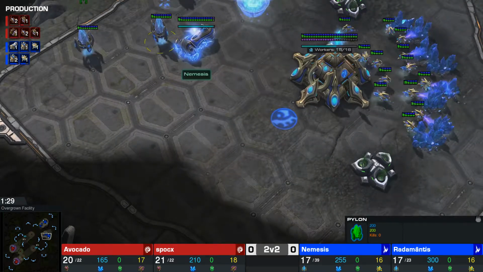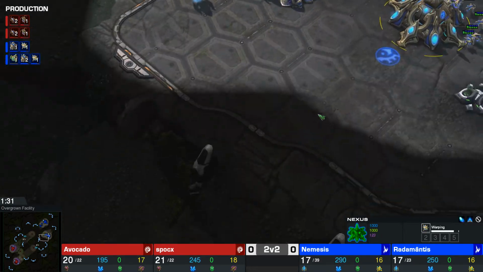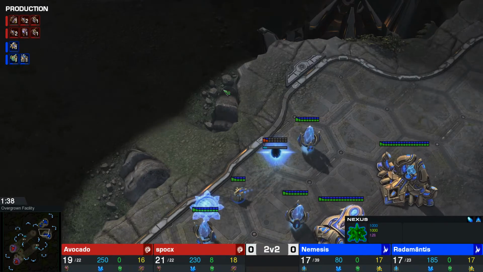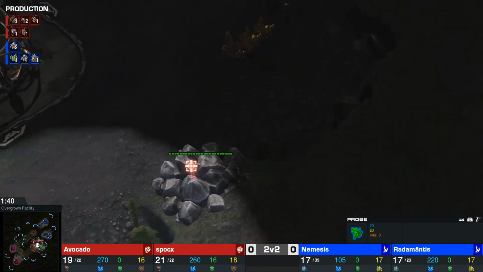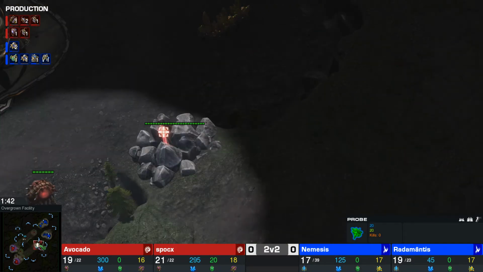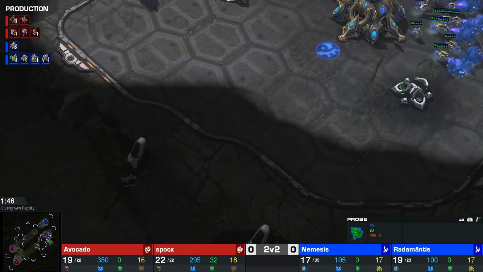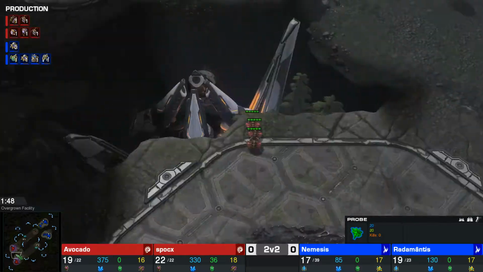So we decided to attack Nemesis first because he was the easiest target to pick off. We can either, number one, go up the ramp and into his base through the photon cannons here, or we could attack the rocks, which the pings are him and I communicating through the pings, and then go up the other ramp, which hopefully he would not be expecting.